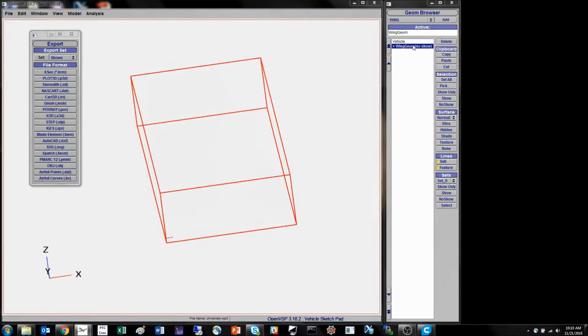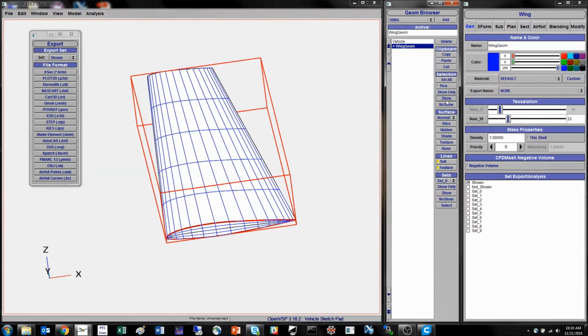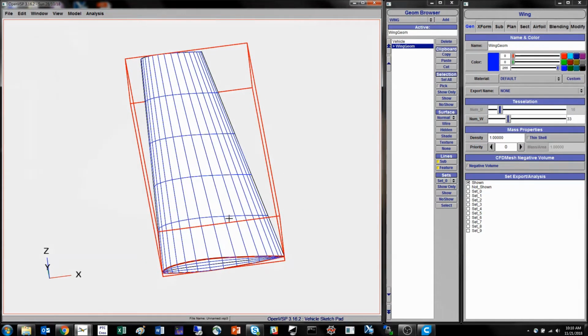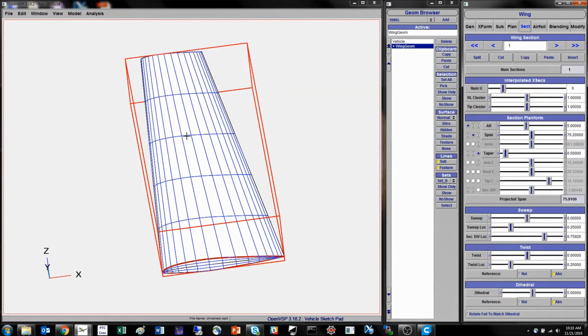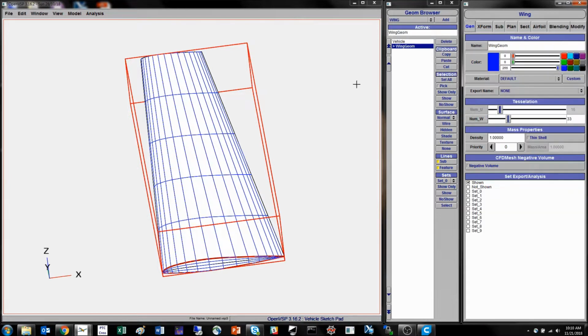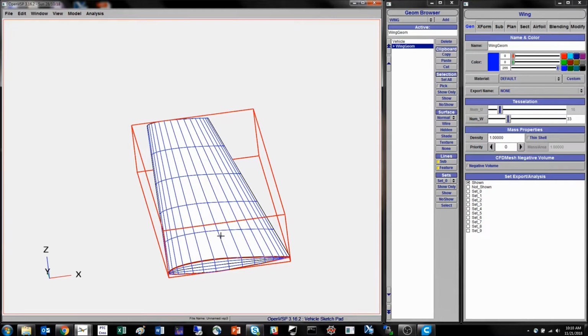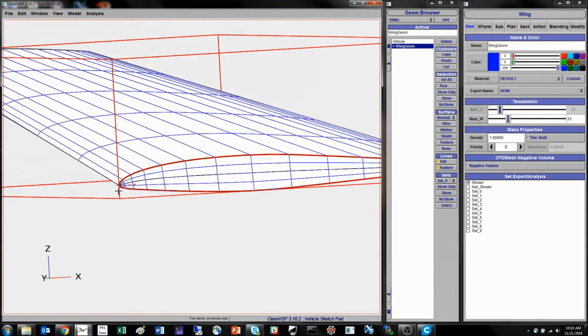So let's delete this, go back into our wing, we're going to show this, and now we're going to go into some of the parameters that make this a much higher quality STL for printing. So in your handout, we went over how to change the tessellation and the number of cross sections inside your section. These are going to control how fine the mesh on top happens to be, and therefore how fine the STL you write out is going to be. So the default number of 33 numbered W sections, which goes from trailing edge around back to trailing edge, is actually quite rough. So let's go in and just take a look.